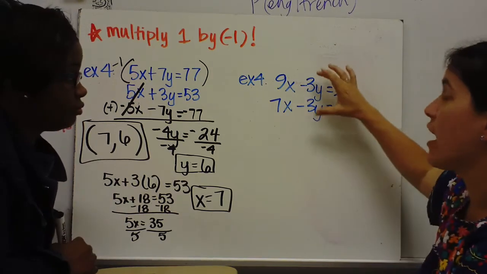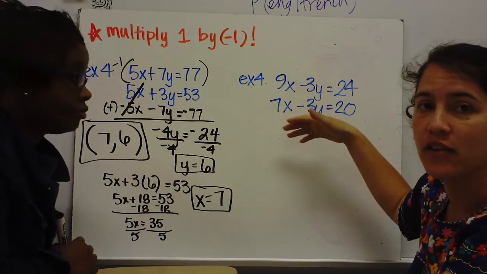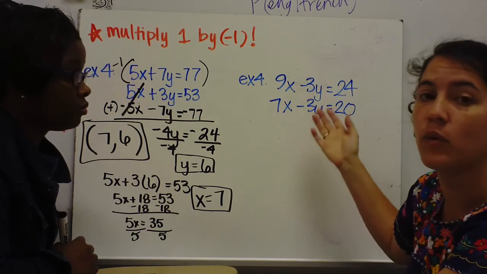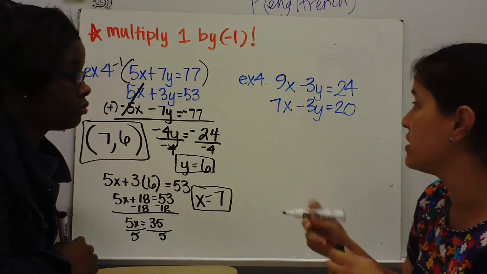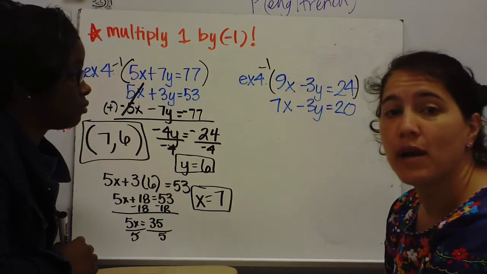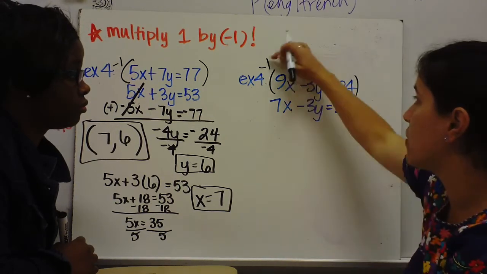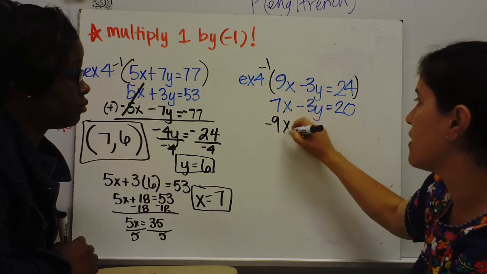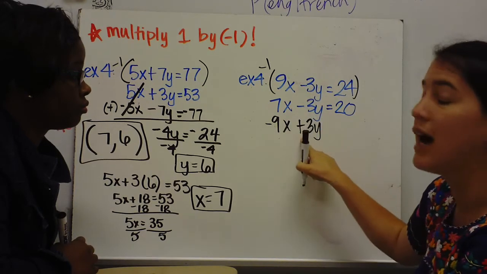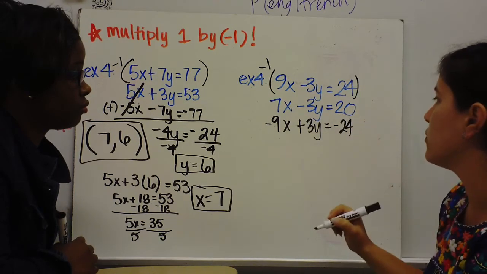We should see, hey, we have 3y and 3y, but both of these are negative. And you cannot eliminate, you can't add them together to get 0. Negative 3 plus negative 3 is negative 6. But we want to multiply one of these equations by a negative 1. So, going to multiply by negative 1, and when you do that, you end up changing all of the signs within the parentheses. So, negative 1 times 9x, negative 9x, negative 1 times negative 3 ends up going to be a positive 3y, and negative 1 times 24 is negative 24.